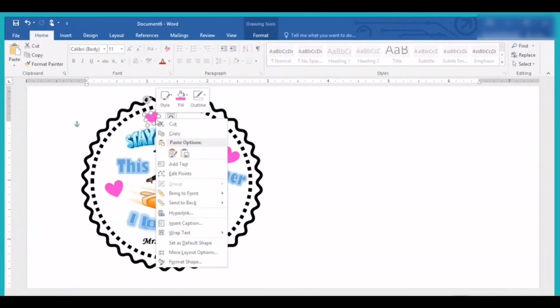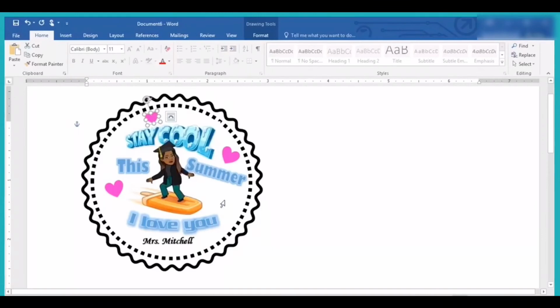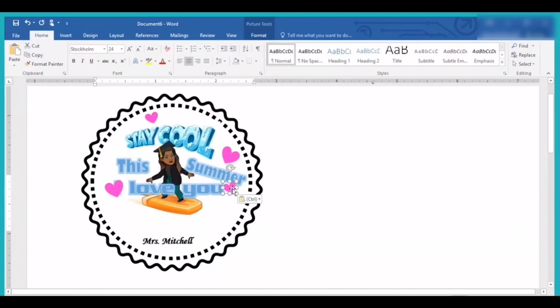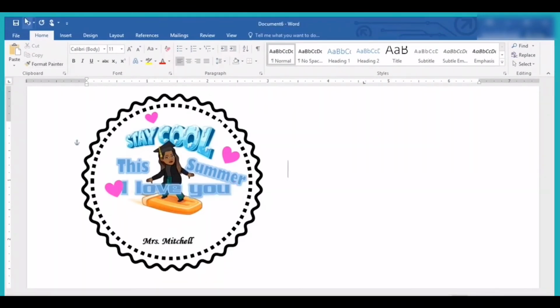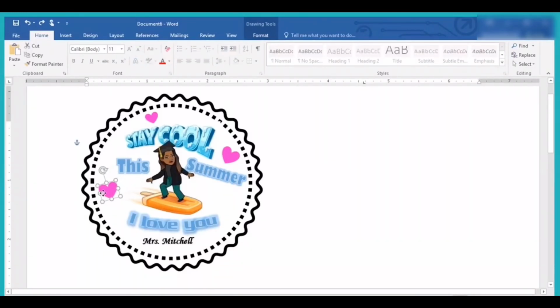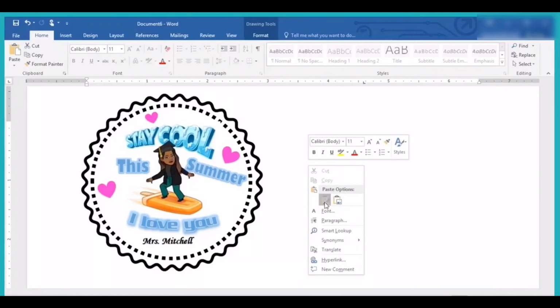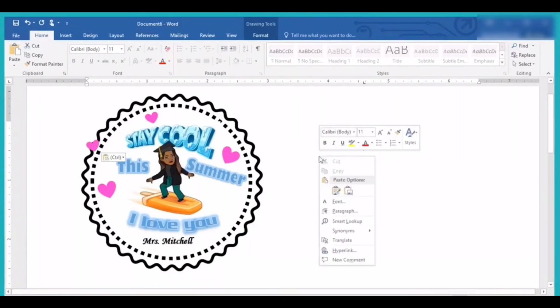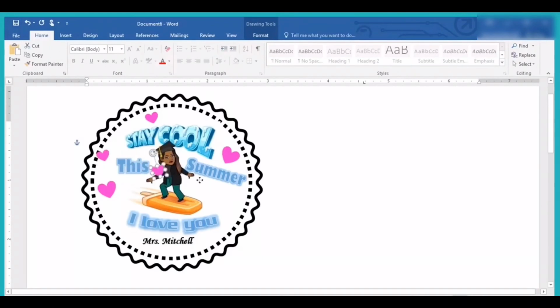I'll add a heart kind of to each side of my name. But I like it. And once again, this is just to give you an idea. You can always be as creative or as simple as you like. Some people may think all those hearts look a little cluttered, but I think they're just fine, so I like it, and I'm creating it for me. But you put your personal touch on the things that you like. So I'm going to have to scale this down, and once again, I just want to get a heart on each side of my name. I hope this has been helpful.